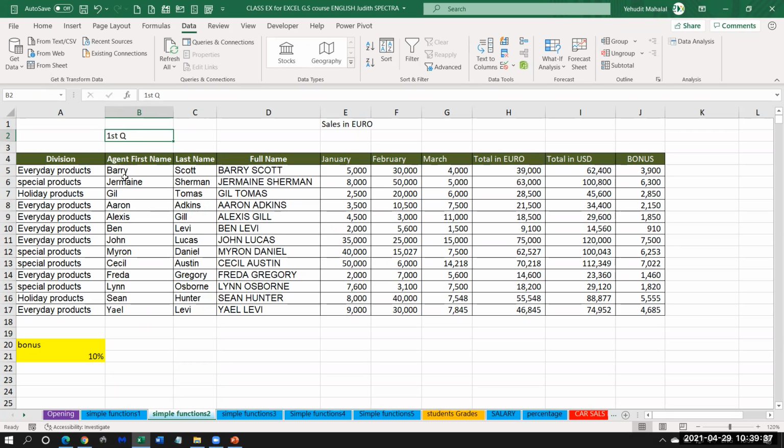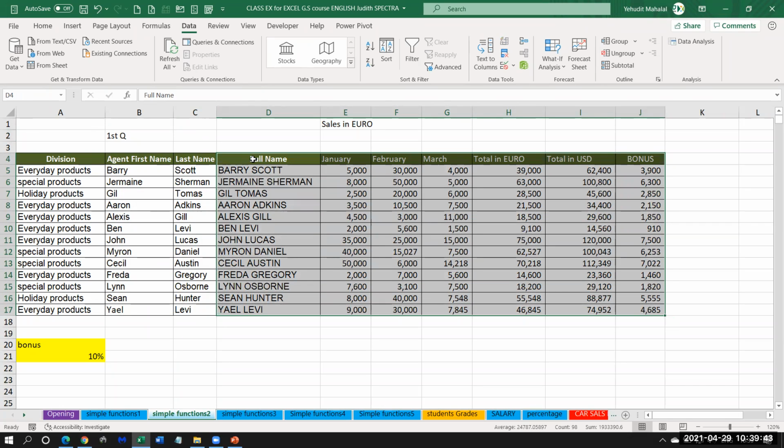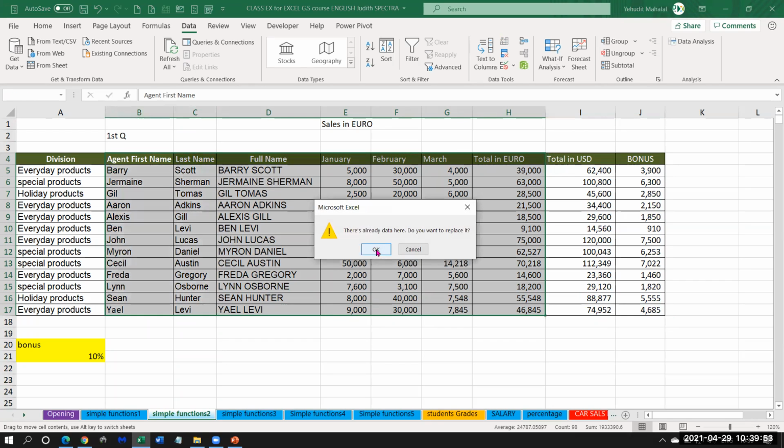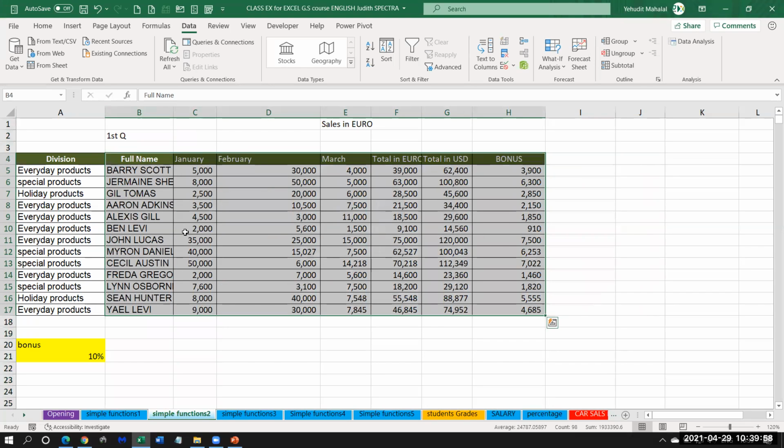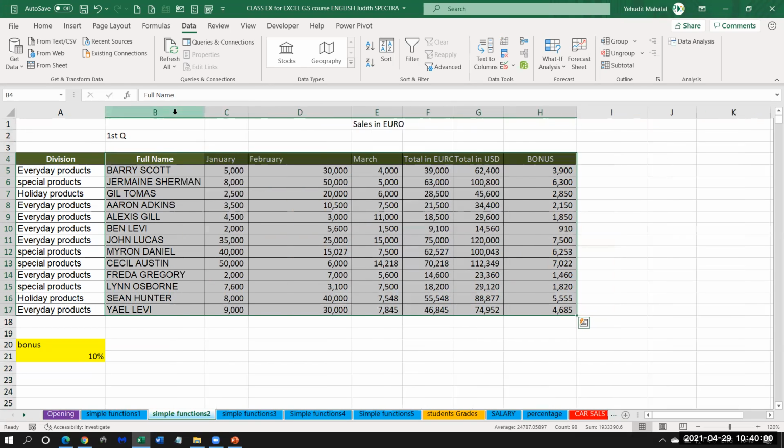So if I just want to delete these 2, I can select the entire table, from the full name until the end, and stand on the left border and move it to the right. Are you sure? he asks me. I say okay. And here it is, the full name, January, February, March, and etc.